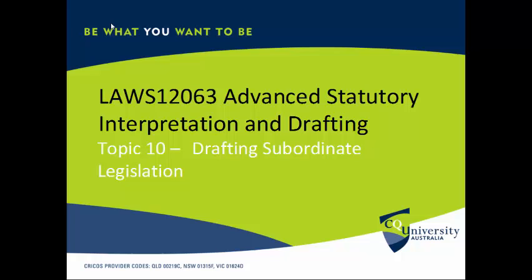G'day everybody, and welcome to subordinate legislation. We've already met subordinate legislation during this course, and I think pretty much most of you have an understanding that subordinate legislation refers to regulations and a range of other instruments which are made alongside statute but are not made by the Parliament. If they're made properly, they have the same force as statute and need to be obeyed in the same way.